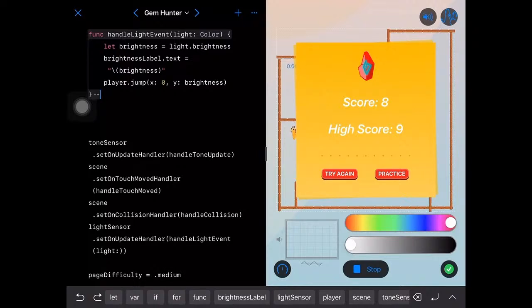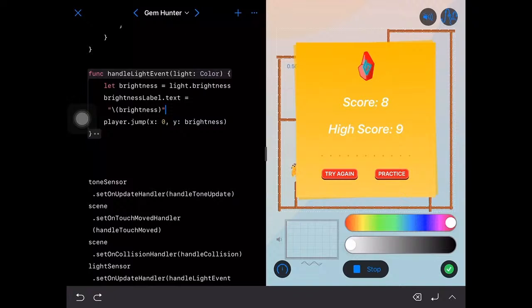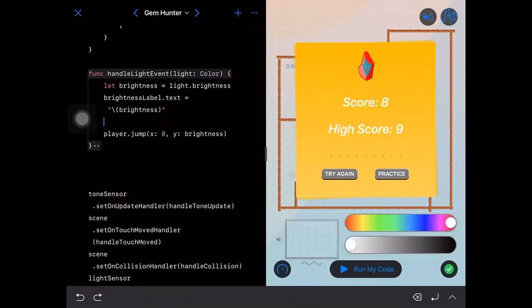So maybe the light event isn't the right place because we can see that this gets called a lot. So we want to do something that maybe isn't quite so jerky. It doesn't do quite as much. Or we check to make sure the brightness is above a certain level, and then we'll have it jump. So maybe what we do is use a condition.